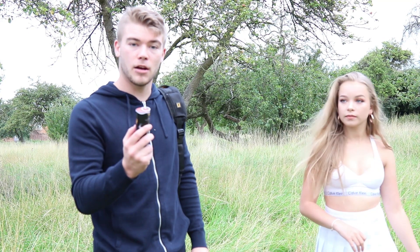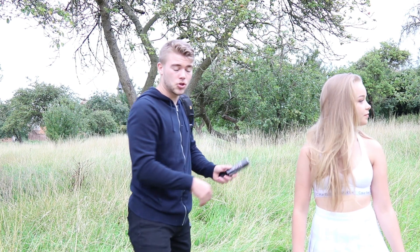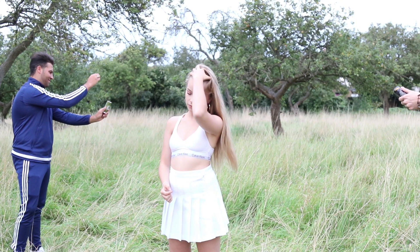Guys, one thing you've got to be really careful about when you're using smoke grenades is the model's eyes. It can really be an irritant to the eyes, so make sure when you're using it — or the assistant who's using it — is firing behind. Make sure the model's aware of that.